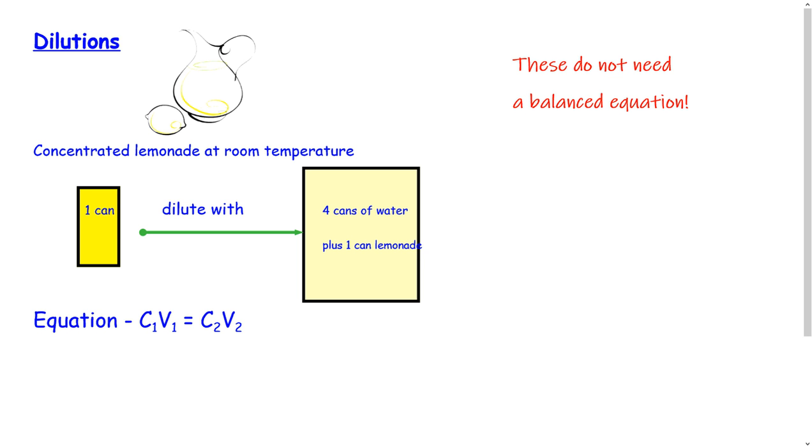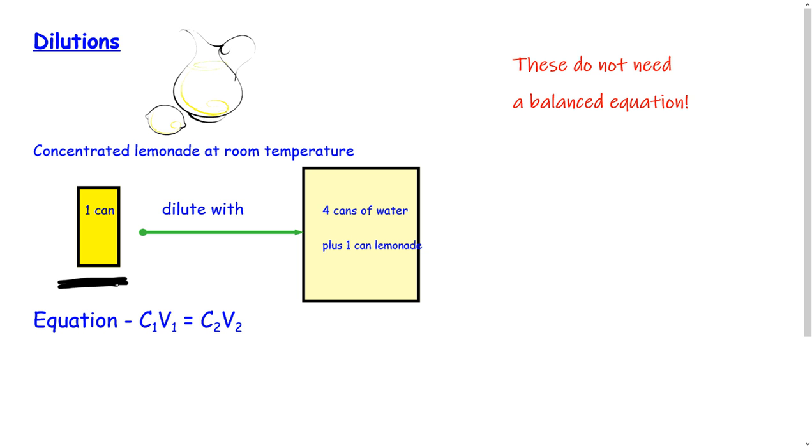And let's consider concentrated lemonade that you would buy at the freezer section of the supermarket, where if you think about the concentrated lemonade or orange juice or grape juice, it's going to come in a can. And you'll notice that I've highlighted this in a dark yellow to show you that it's concentrated. And typically lemonade says on the can, take the lemonade, put it into your container, and then add 4 cans of water to dilute it. And you stir it up and then you enjoy the lemonade.